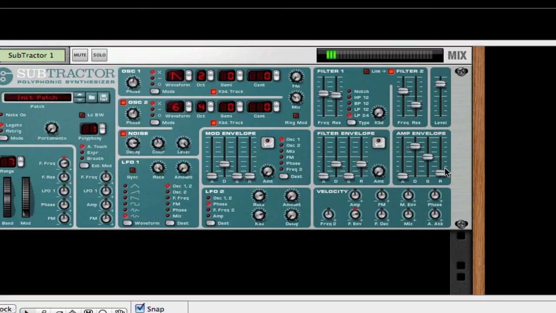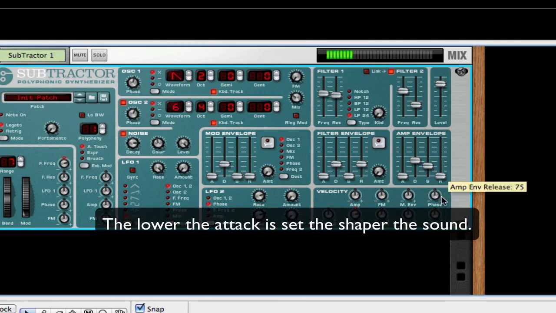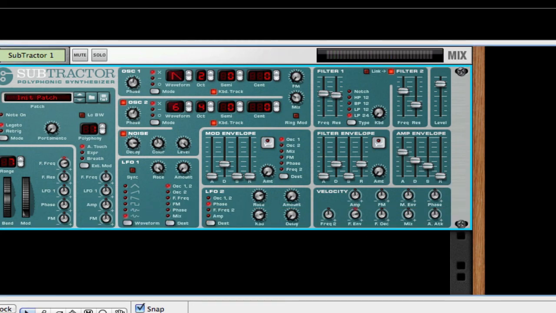So let's actually go through the amp envelope. Here's the release, but if I turn it up, even though my finger's not pressing down anymore, it still is carried out, kind of like a sustain pedal for the piano. Next you have the sustain, which is a resting place. And then you have the decay right after the initial attack. And then we have the attack. So the higher you turn it up, the longer it takes to get to its full volume. You can get some kind of like bowed string effect with it.